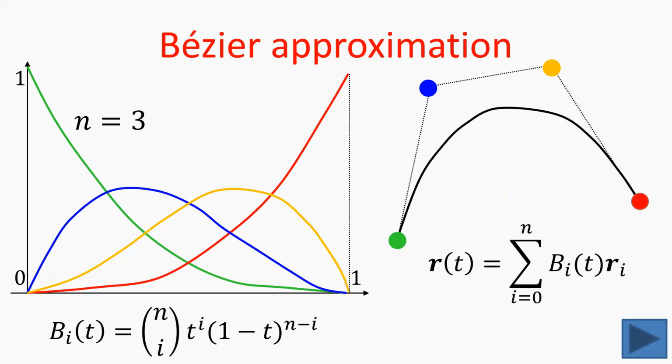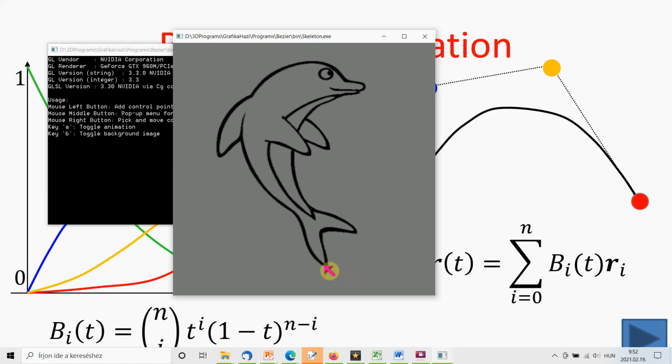Is it able to draw dolphins? Let's try. I start at the tail. The Bezier curve doesn't go through all the control points because it is an approximating curve. There is no oscillation, so I can be satisfied with this. But if I insert more and more control points, then because of the approximation property, the curve will be pretty far from the control points. So this yellow curve is not exactly the dolphin.